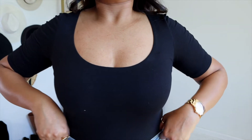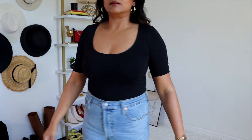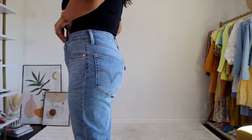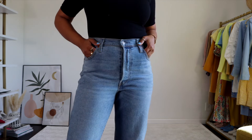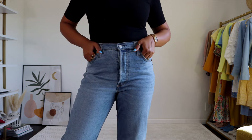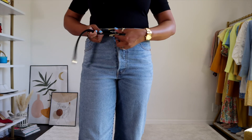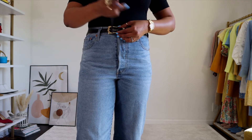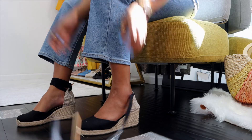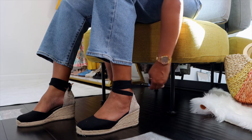For my first date night look I'm going for more casual vibes. I'm wearing this black deep round neck bodysuit from Loft — I prefer bodysuits over t-shirts for nighttime looks because they stay tucked in throughout the night. I'm pairing this top with my Levi's ribcage ankle length straight leg jeans. This is a really laid-back casual daytime look that you can convert into a nighttime look. I'm adding a black western style belt with gold hardware details to add a gold touch that makes for a very luxurious and elevated outfit.